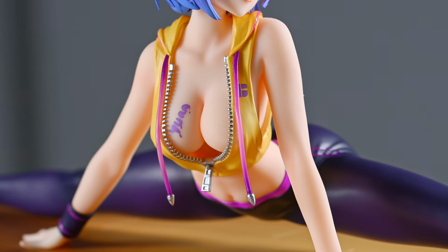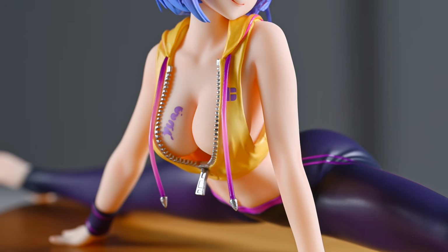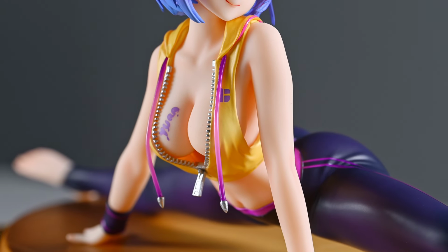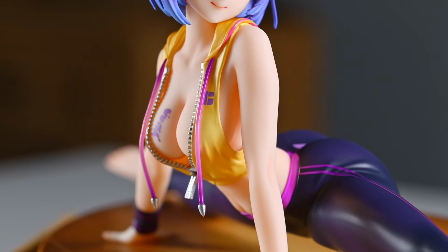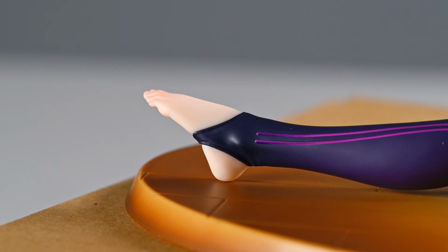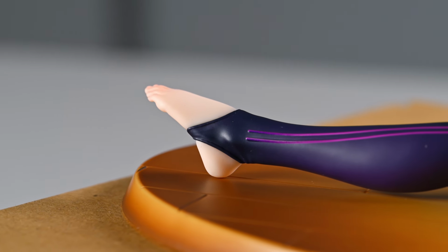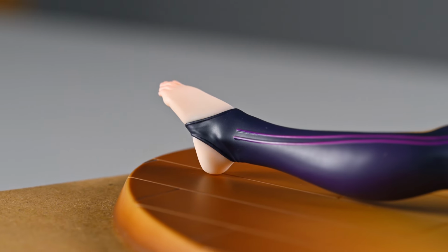Moving on to her outfit, we have a heavy dose of shading on the two magenta colored straps in front of her. And even on the yellow color shirt she is wearing, there is actually a small amount of shading, slightly different tones of yellow. I can see it with my own eyes. And the magenta colored stripes around the collar, everything is precisely painted.